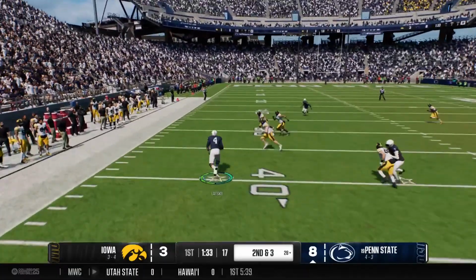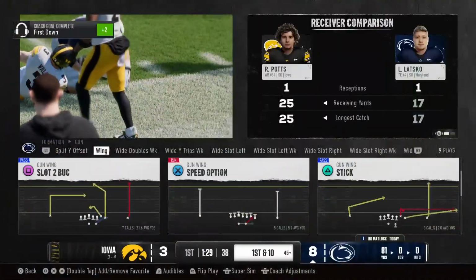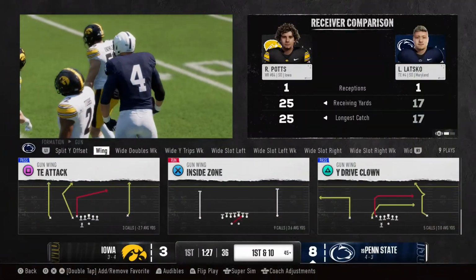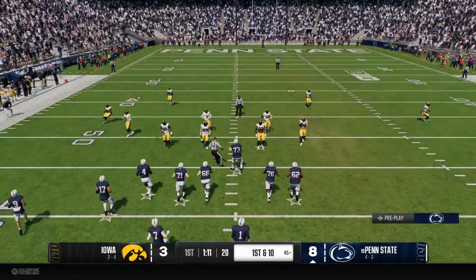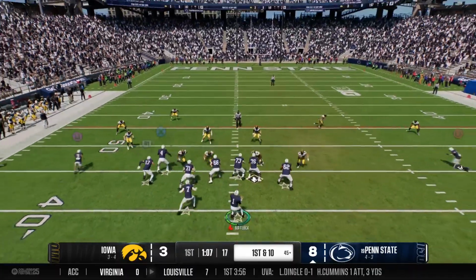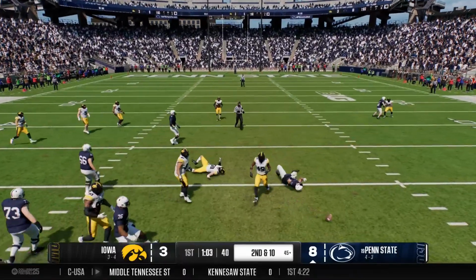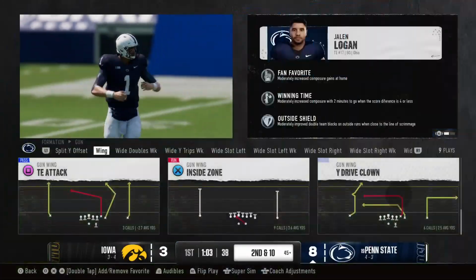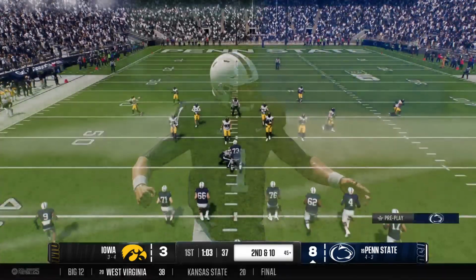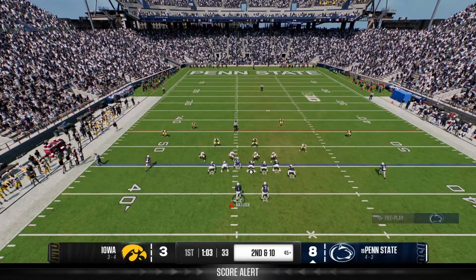it just opens up your entire playbook moving forward. Finds his big tight end. And he gets it to the 45-yard line, and that'll be a first down. Here's this offense with a fresh set of downs. He wants to throw. And this will be incomplete. A big hit there forces 2nd down. Couldn't make the connection last time. Let's see if they throw it again.